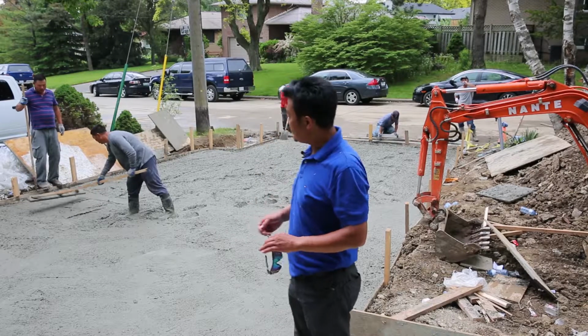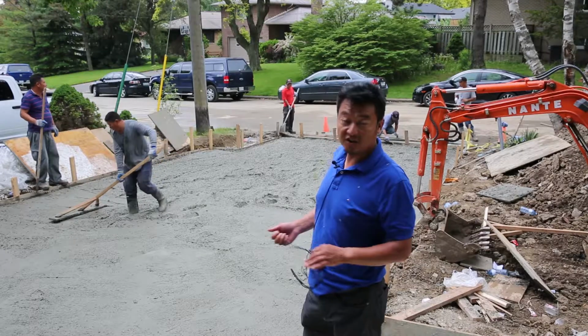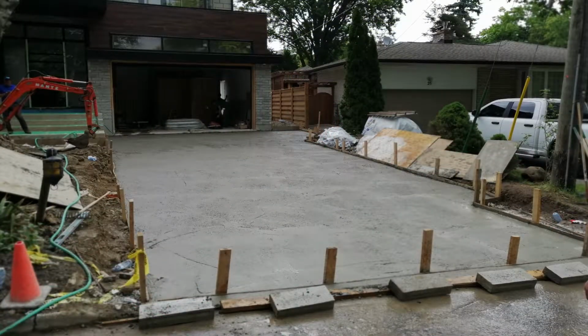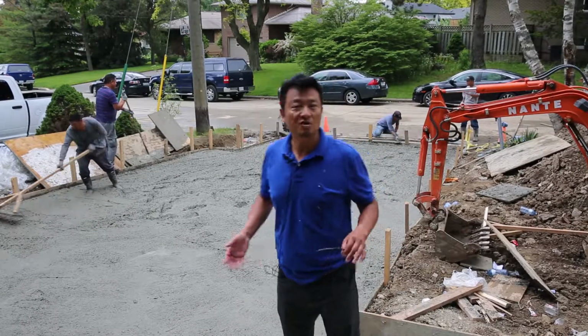All right, and see my guys, everybody is working hard. Everybody is very tired. It took almost half an hour to finish one big load of concrete on the driveway. Now everybody is tired, but we still keep working.